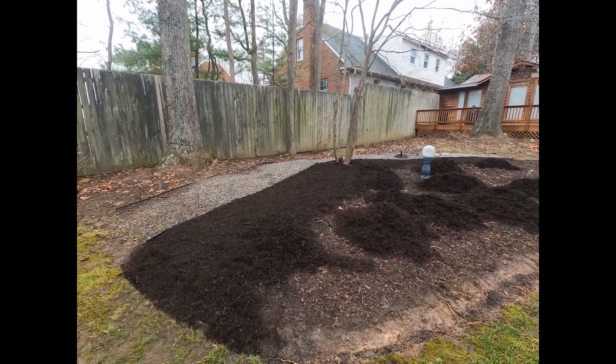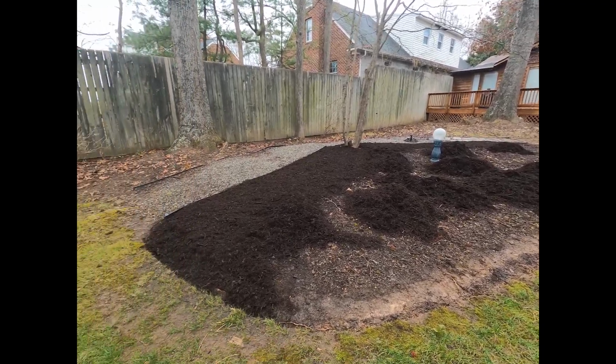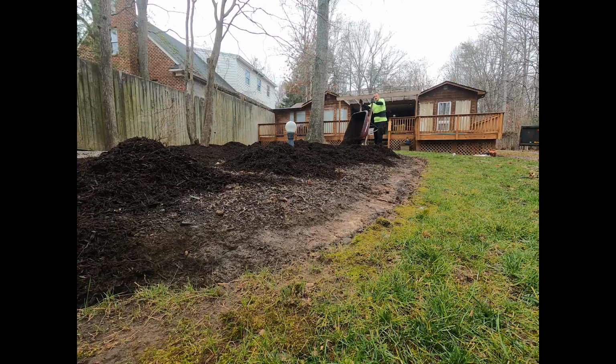I've got that back section pretty much finished. It's nice and smooth, nice brown coverage. Looks really good. So I'm gonna work my way through the rest of this bed.